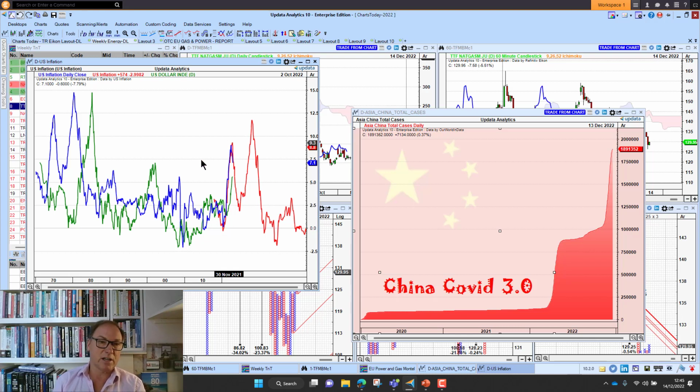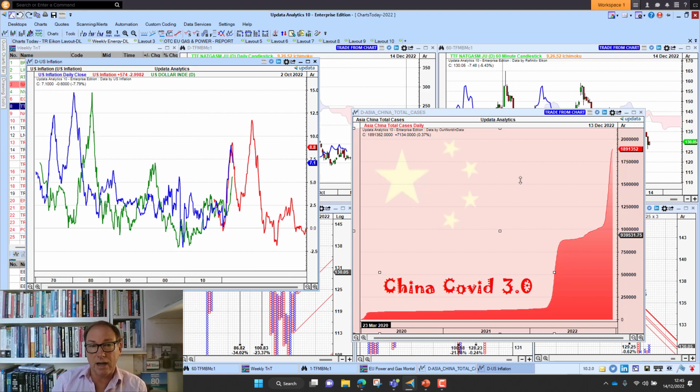It's just interesting to see that, and people have said to me, so what's the methodology here? Well, the simple thing is basically that inflation goes down. That means the Federal Reserve feels less need to raise rates in the short term, which means that the dollar falls on the carry trade, because the return on dollars is going to be less because the Fed funds rate is not going to go any higher, and there was an expectation that maybe it would. So that's why, and I was asked to clarify that, and I do get quite a few requests from time to time to do that.